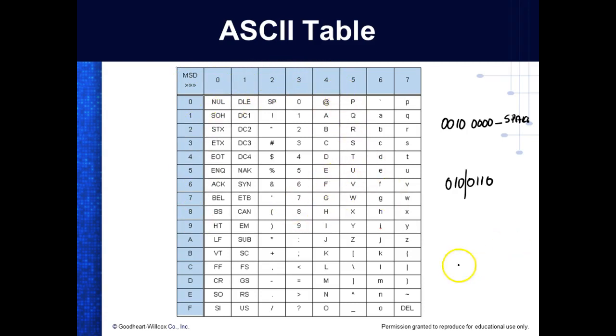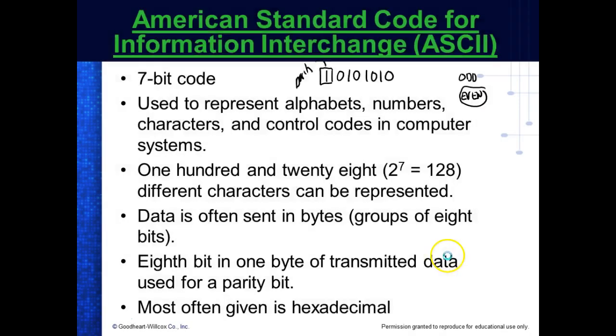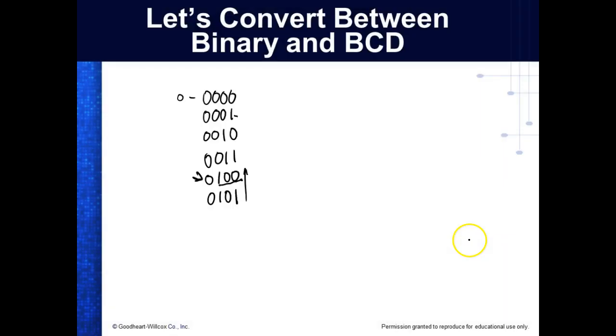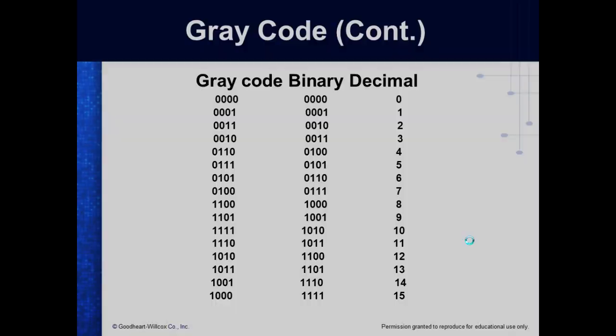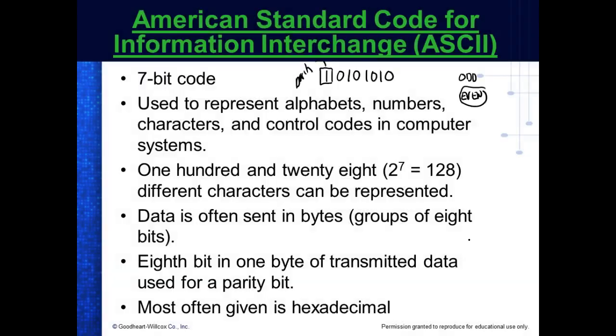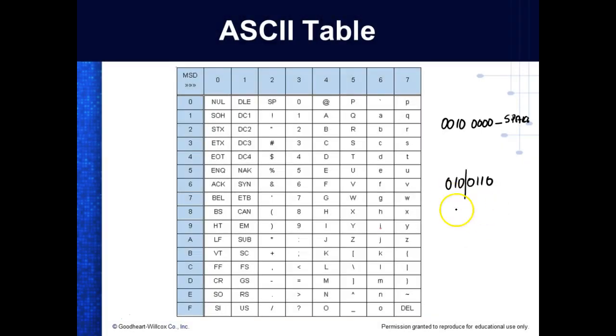So an uppercase R, what would be the ASCII code for an uppercase R? I gotta go back and turn that off. Somehow I got it enabled. So this would actually be the code 5, 2, right? But the chart is laid out in hexadecimal, so you can say 5, 2, right? You understand that?